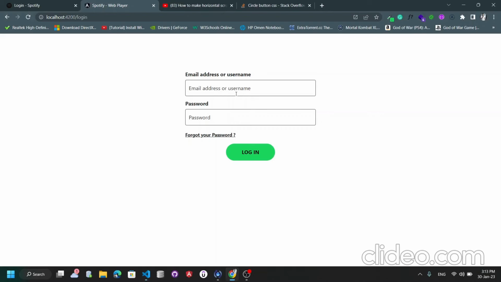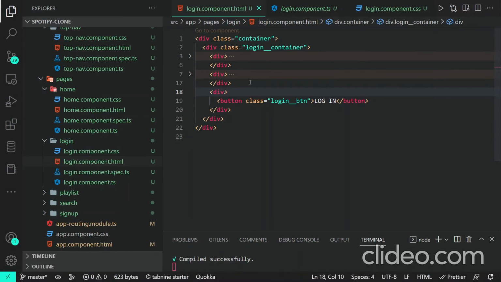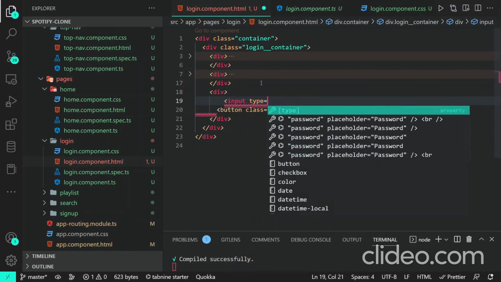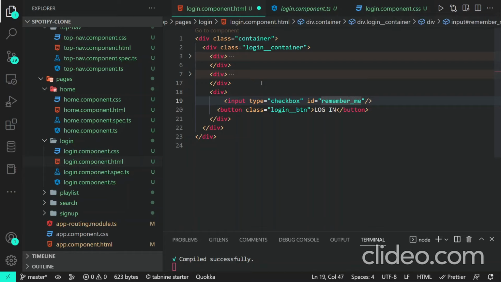Now, what I need over here, I want to add a checkbox. If I try to do an input type of checkbox, just like this, and let's give it an ID of, let's say, remember me.